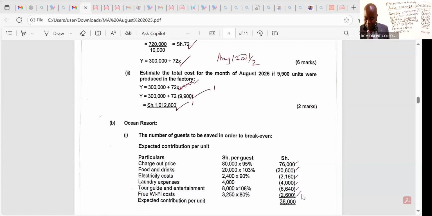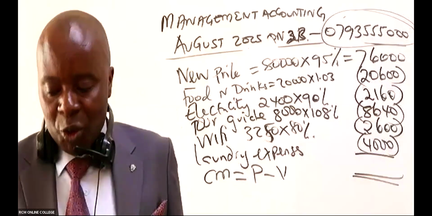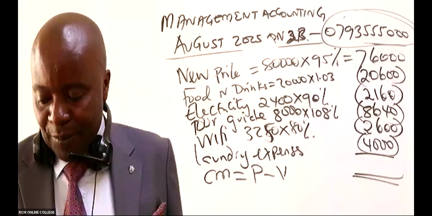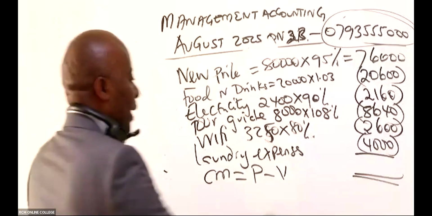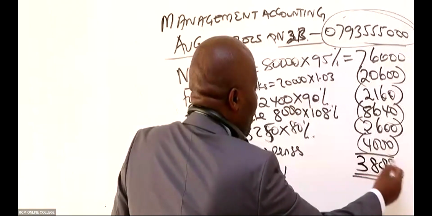Anybody who is, and you can see everything has a mark. I can tell you, if you are properly guided, you'll never get a fail in management accounting. We are very lenient. You can see all this nonsense we've been doing around here, they are getting a tick. And then they come and say any 12 marks or whatever. But you can see so many ticks. Easy. You pass without sweating. So they're getting 38,000. Thank you so much.